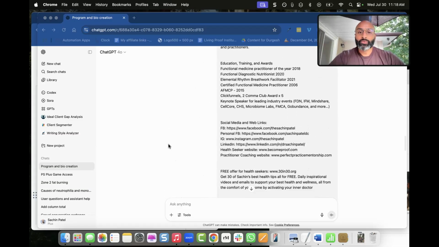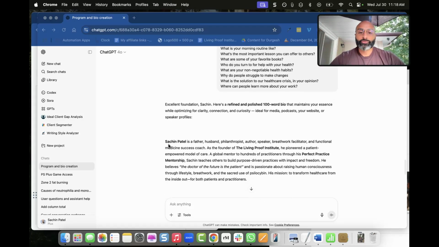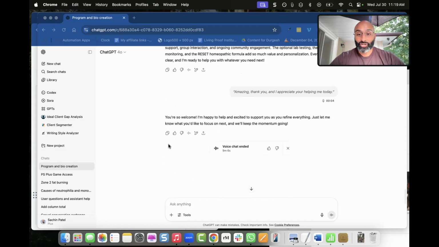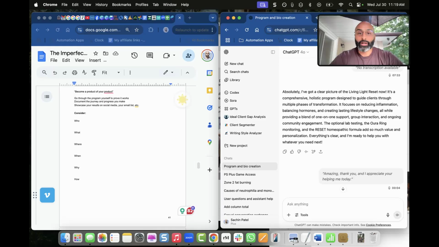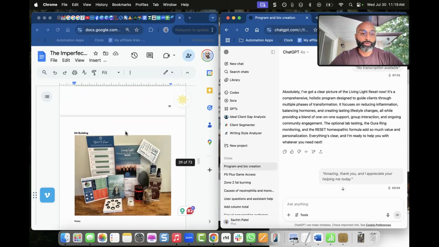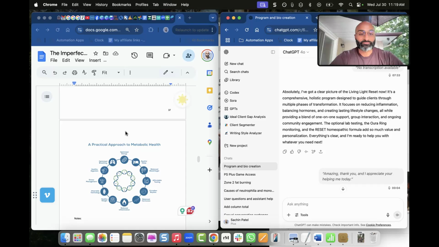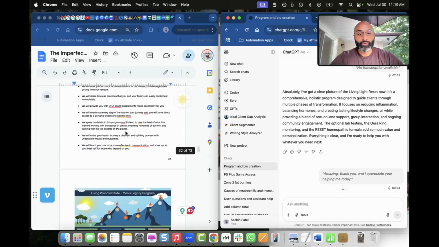So all of that information is here. We don't have to keep it all in our head, and we can simply refer to it and ask it to start doing things for us now that it has all this information. So all I had to do was speak to it. It provided me with all the output, and you have all the prompts that you need to get this going. I've given you all the prompts, and now you're ready to start asking ChatGPT to start helping you and supporting you.